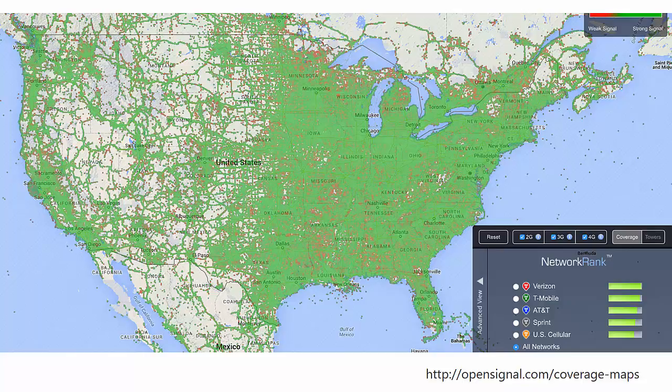And you can see that, as you might expect, first world country, they have really pretty good coverage. Obviously, it's much heavier coverage in the more populated areas of the east of the United States. But if you get out to states like Iowa or Wyoming or Idaho, then you're going to start hitting a lot of patches that actually don't have coverage.